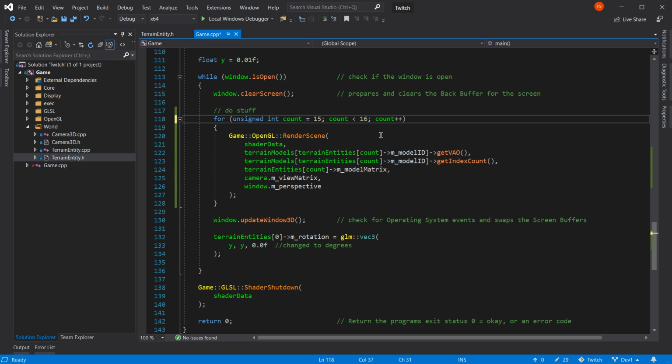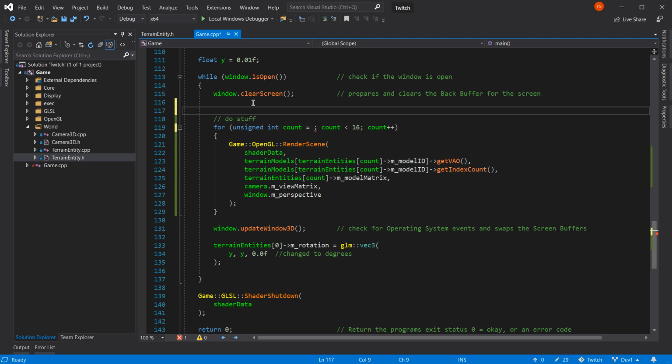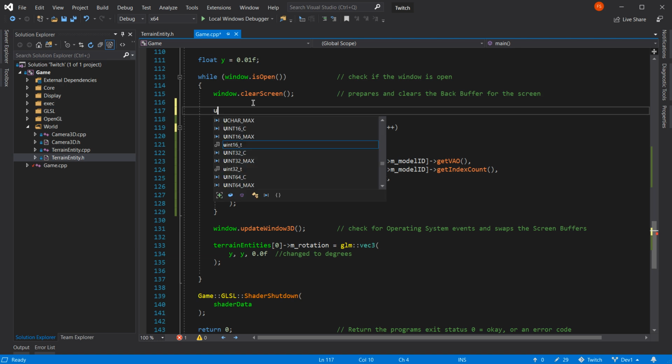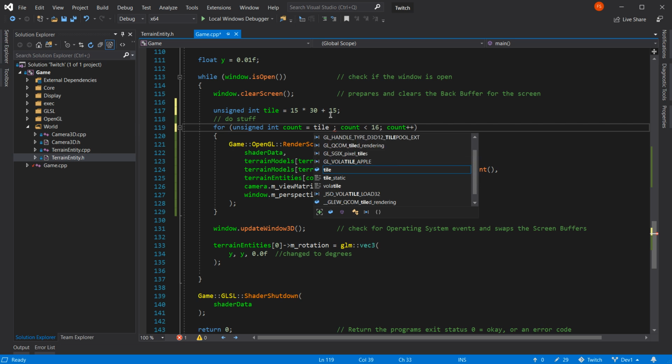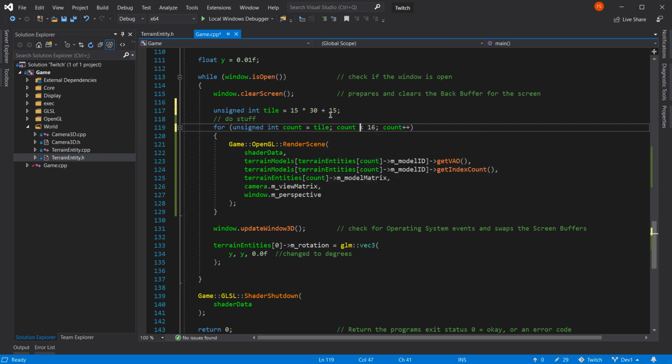So it's 15 tile, we'll call it, because I can't do the so I'll call it unsigned int tile equals, so it's going to be 15 times 30 plus 15 semicolon. Okay, so that equals tile, and that equals tile plus 1.